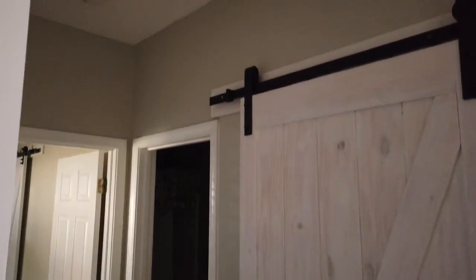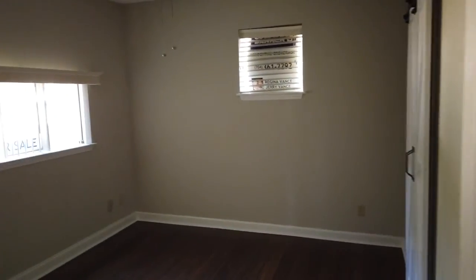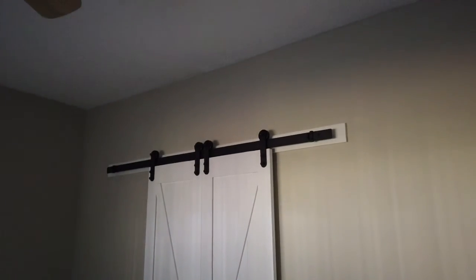We just walk through the front door and there's a nice sliding barn door in front of the half bath down here. We'll look in this closet on our left in a minute — coat closet. Nice hardwoods. And another barn door over the closet. Really, the wood is nice.